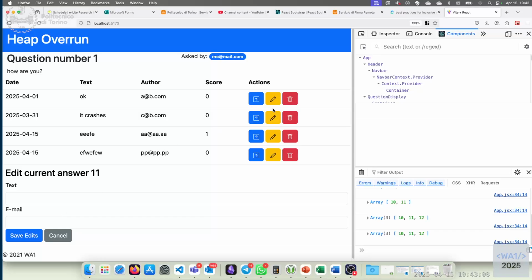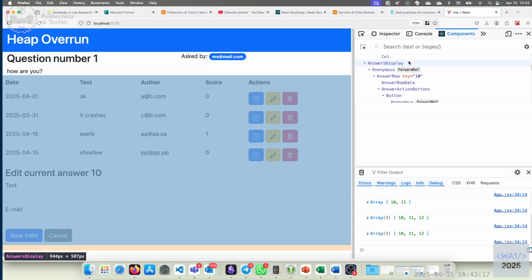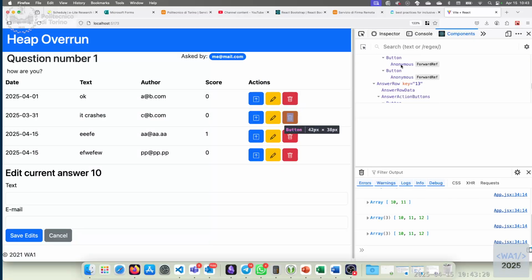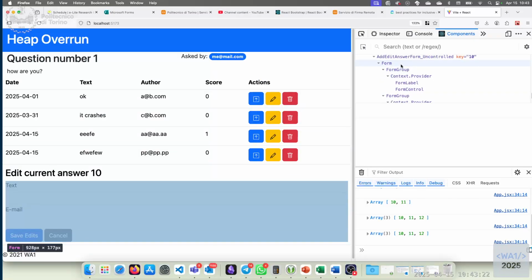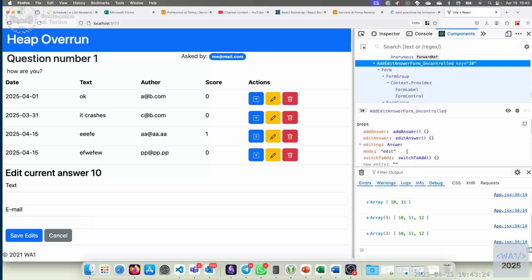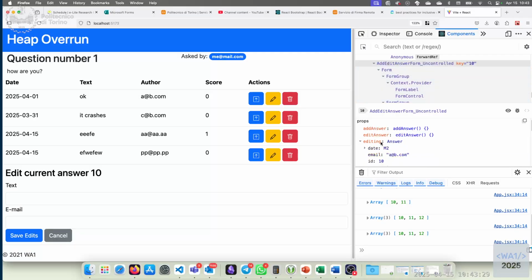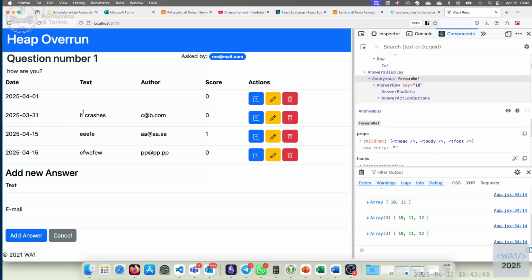If I click on edit for the first element, it actually says I try to edit number, so the form knows that it receives edit current number 20, and the form actually has the editing property that contains the answer that I want to edit. But this is not being transferred into the default values on the form elements. So we should manage that. If I try to save, it will delete the data.